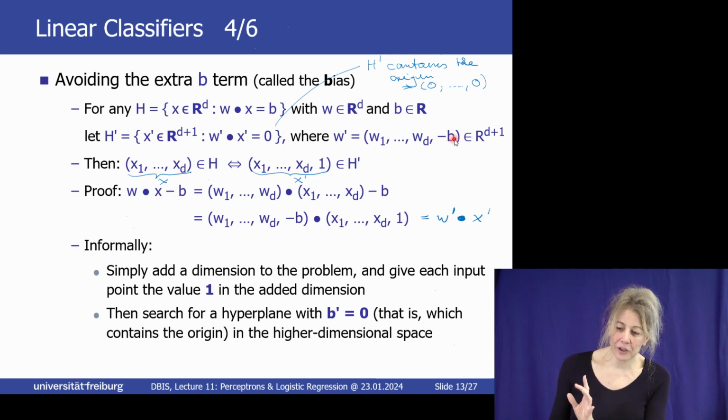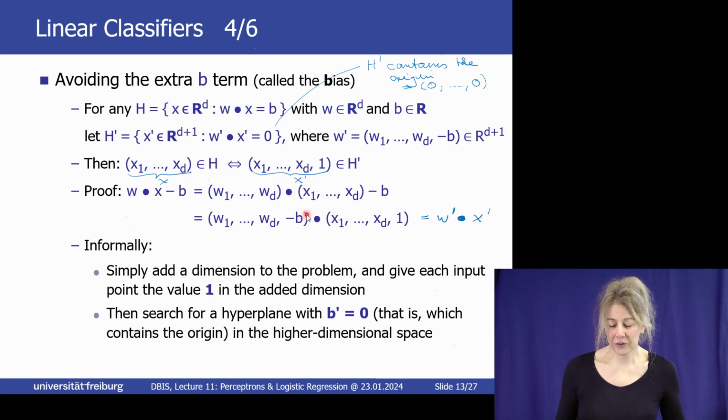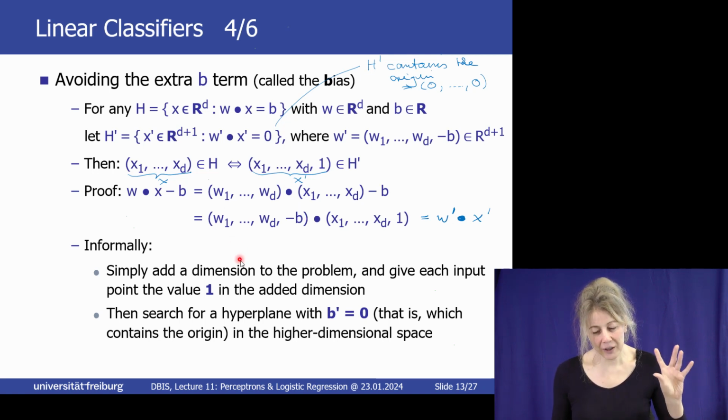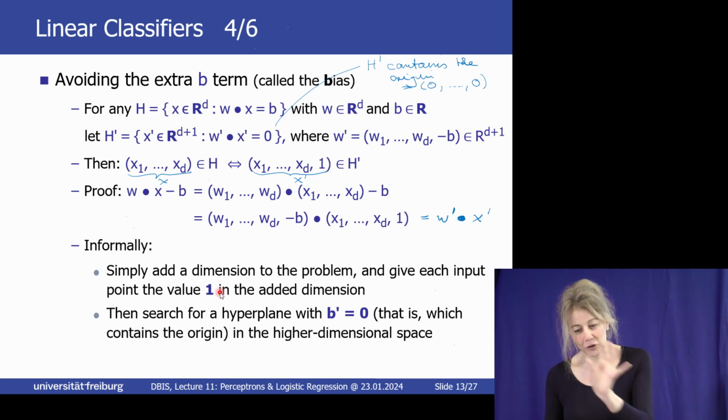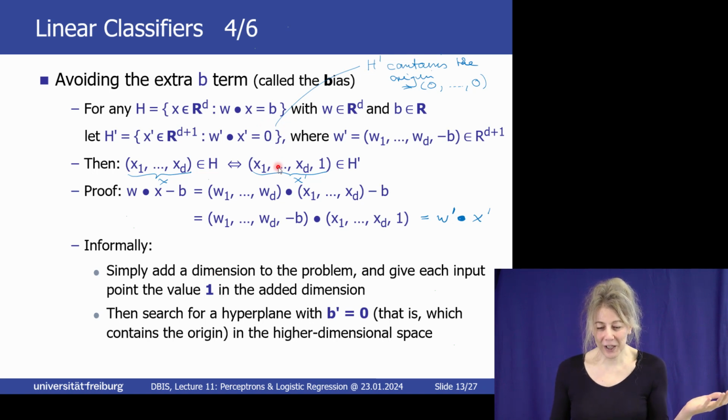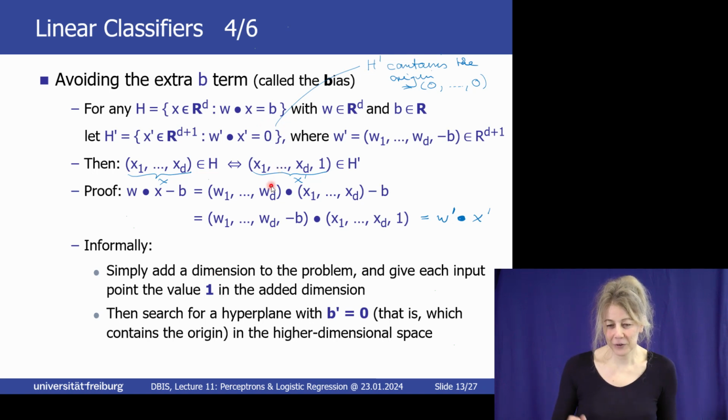You add the additional dimension, and what happens is that in your w vector, the value in that additional dimension will effectively be the bias term, as if you had solved the problem in the lower dimension. And this is the math. So that's a nice trick. So you should understand two levels. One way is how you do it in practice, and for the exercise sheet you just add a dimension and 1 everywhere, and why that works. And that's the mathematics, which is easy.